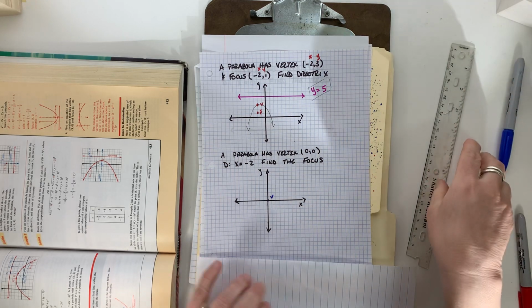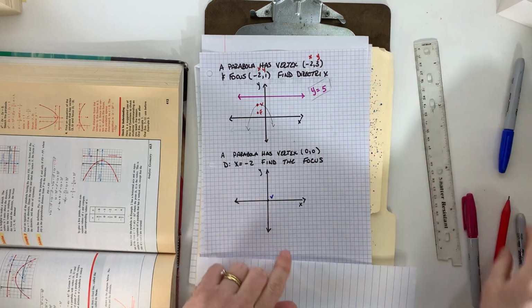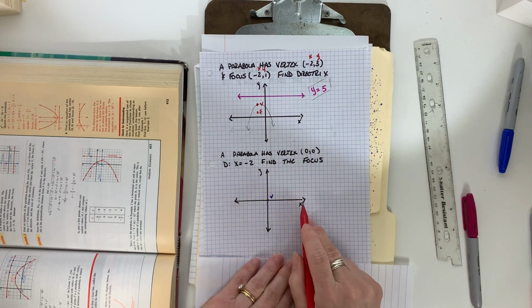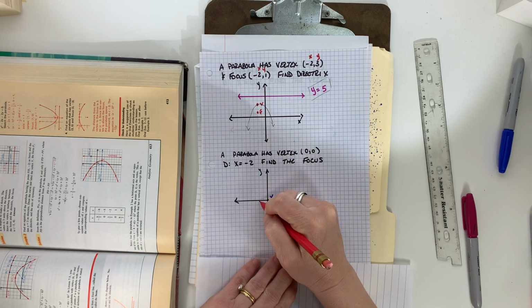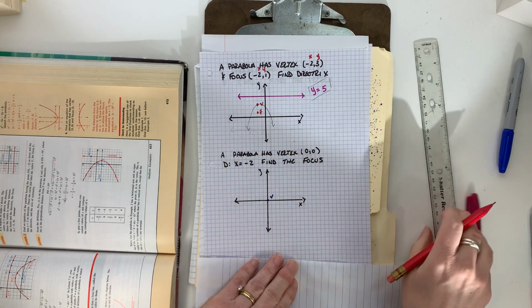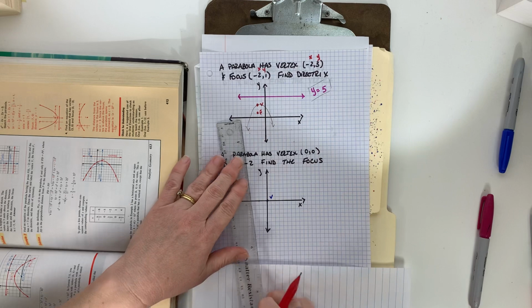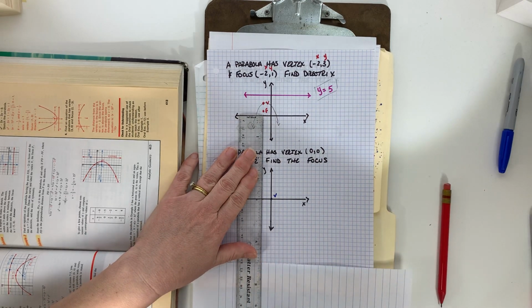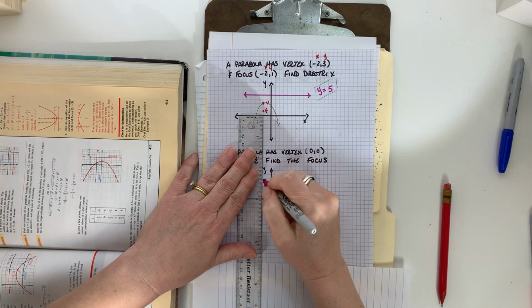And it said that x is equal to 2. Well, where is x equal to 2? I'm sorry, -2. Where is x equal to -2? X is equal to -2 right here. Where is x always equal to -2? Well, x is always equal to -2 along this line right here. So, draw this line here.